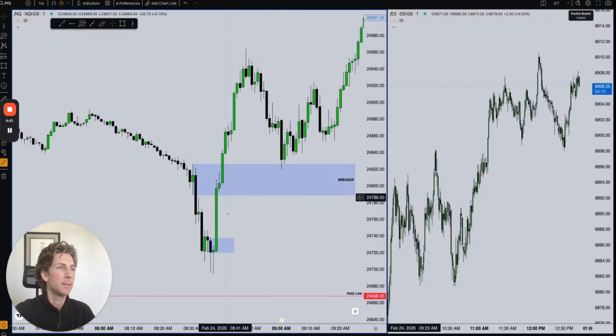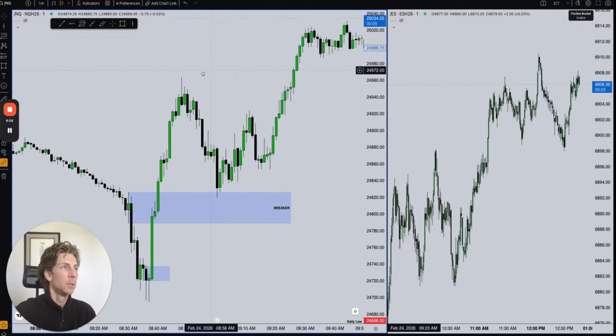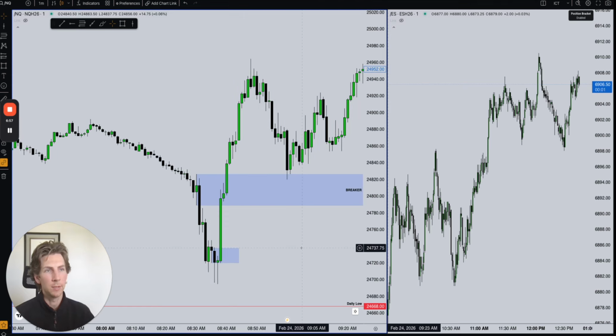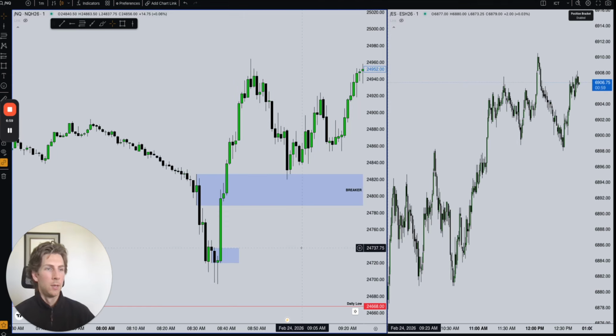These moves are massive. This is a 1 minute chart, 720. It's almost a 100-point candle on this candle alone. So this is like a 300-point move from top to bottom. So anyways, all that to say, be patient. Find a good entry model that you like, that you can stick to. Wait for a liquidity sweep, and then enter. And that's it. That's all trading needs to be. It's very difficult, it's very challenging, but you can oversimplify it. You have to oversimplify it, in my opinion, to be successful.